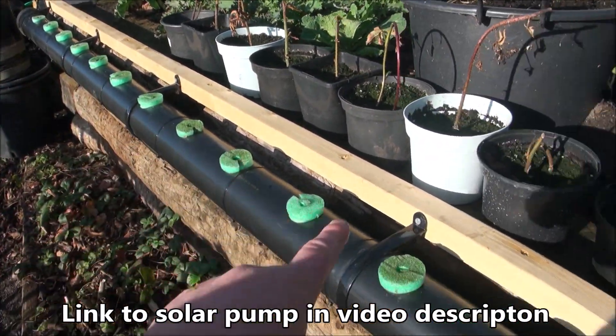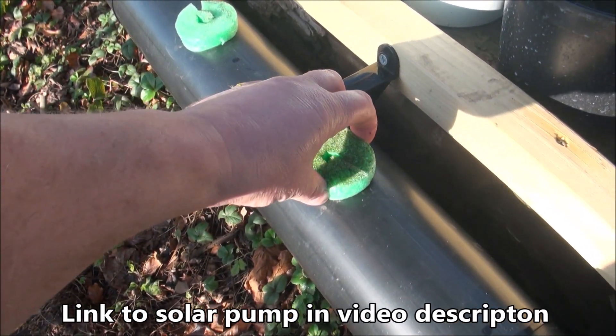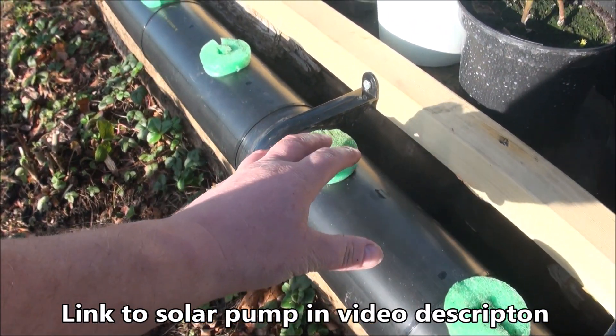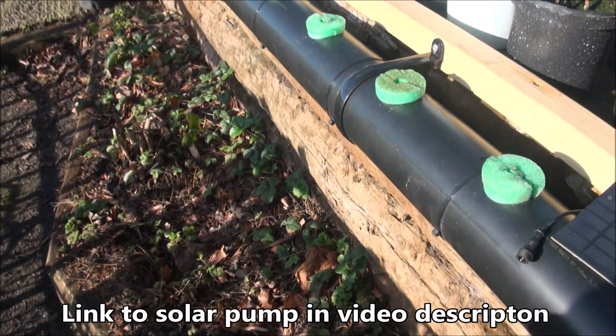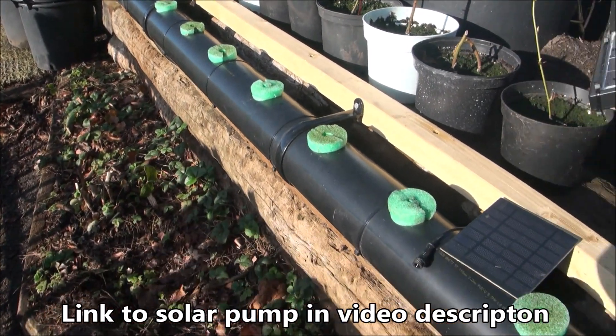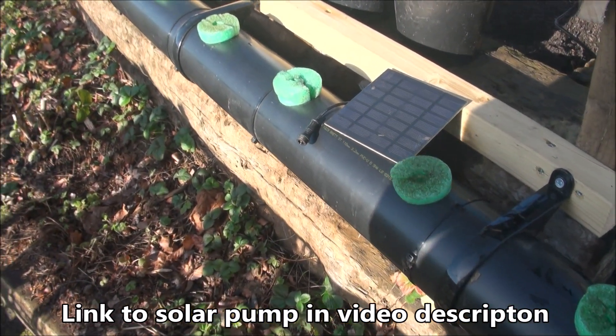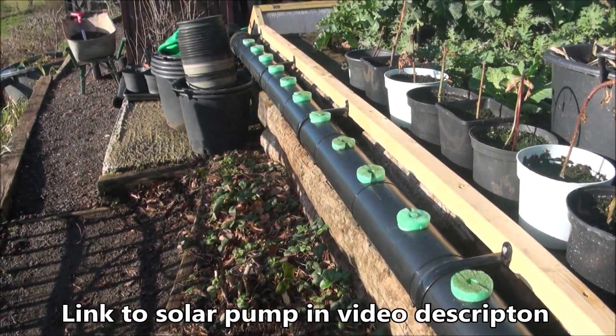So that's one of the systems: panel, pump, hydroponic growing system. In this one I'm going to put — oh, probably cherry tomatoes or something. I've planted loads of them and I've got some tumbling varieties, so I'm hoping they all cascade down over there and just provide me with a wall of fruit. It'll be beautiful if it works, and of course if it does I'll video it and upload it to the channel.